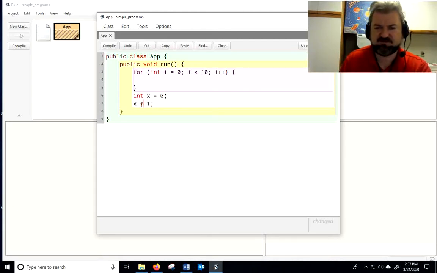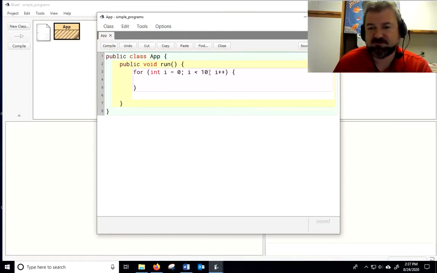Alternatively, we can use this symbol. All these symbols you probably remember from Python. Plus equals. There's also minus equals, divide equals, times equals, mod equals. They're all there. Please note that the equal sign comes after it. It means increase x by 1 and then assign that to the new x. So that's a nice shorthand. Java also allows us to use plus plus or minus minus. That's only for increasing by 1 or decreasing by 1. So I used i plus plus in my for loop.